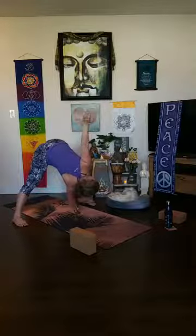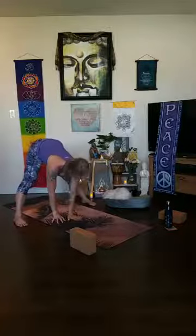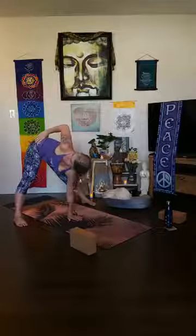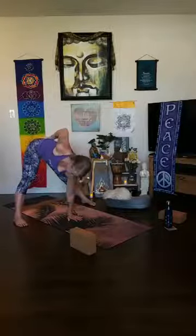Release that, come back through center, halfway lift. And this time left hand comes under the face, right hand to your right hip. Start to turn and twist. Maybe you look up to the right if that feels okay for your neck. If not, you can stay down. Bring your hand onto your sacrum.